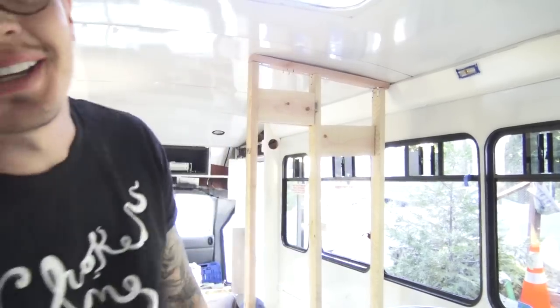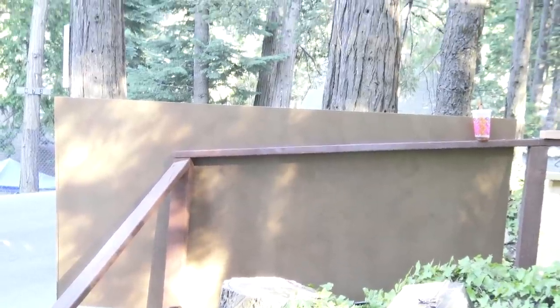So now that these are done, we are gonna create the walls using this really thin, like, I guess you could call it cork particle board. It's like what goes on the back of your IKEA entertainment center, but a little more durable. So anyway, just cut it out of that particle board next to the Dunkin' Donuts cup.